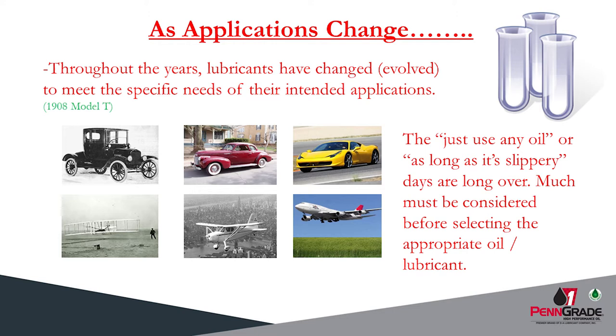Today we have supercars with very tight clearances, high horsepower, highly stressed engines. You have street legal engines today producing 7, 8, 900 horsepower — and that's only climbing. The 1908 Model T Ford was capable of producing an astounding 20 horsepower — the same horsepower equivalency of many of today's riding lawn mowers. 100 years later, we have engines capable of producing 8, 900 horsepower, requiring very light synthetic oils, and we're relying on that for protection.